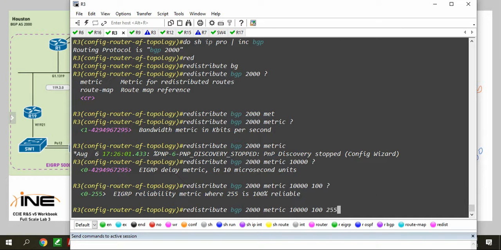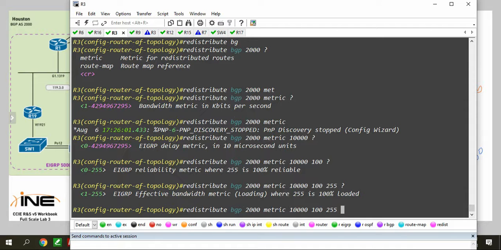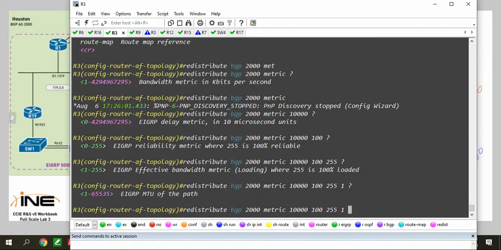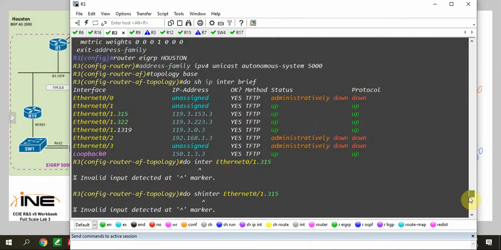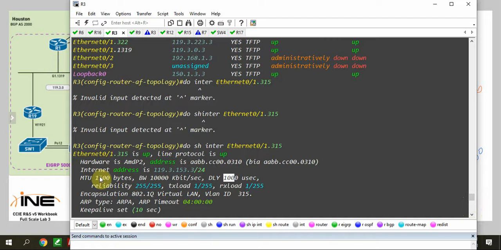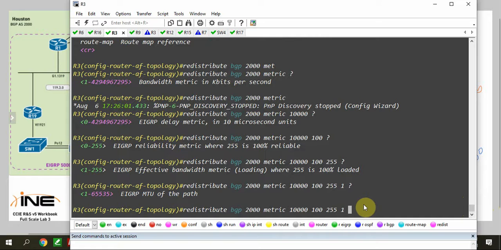Reliability 255, load 1, and MTU is 1,500.